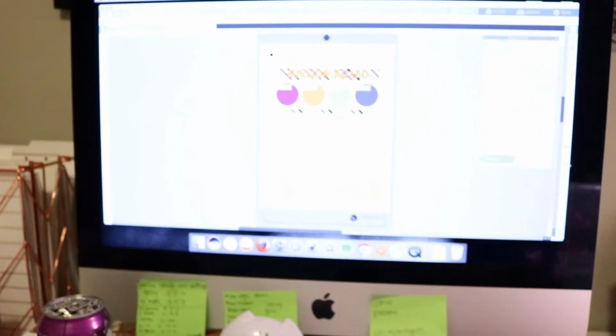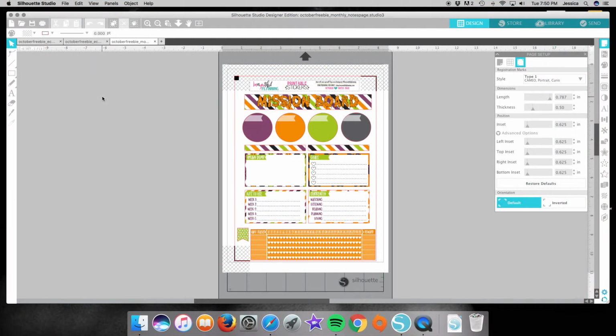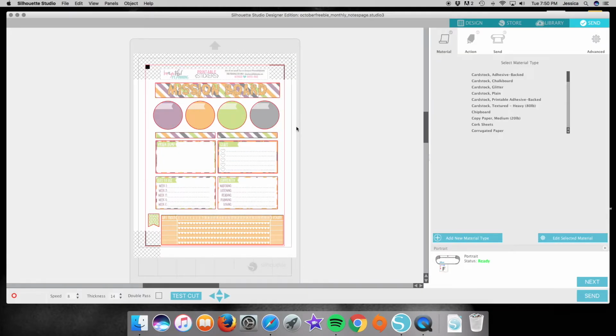And then we're going to switch back to the computer to the cut settings. Okay, so we are back on the cut settings. Once we have this printed out, what we want to do is load it in the Silhouette, just like I did, and then we're going to send to Silhouette. What you want to do is select your material type, and what I sometimes do is use certain material types and adjust them to what I know that they will cut. So, sticker paper white, is that what this is already set to? That's what it's already set to.